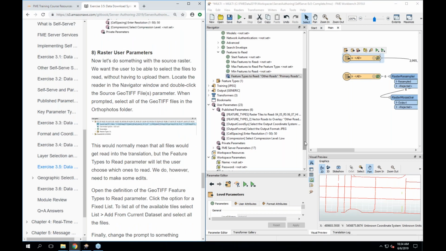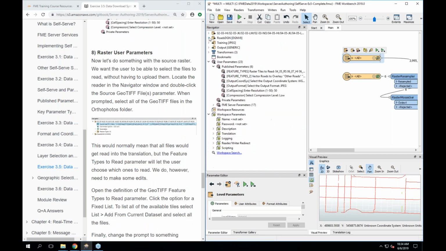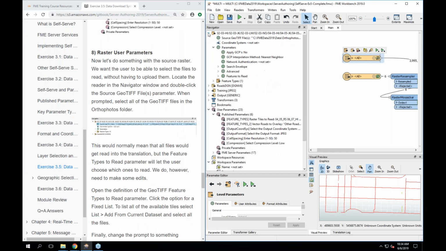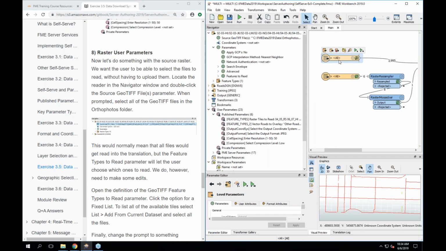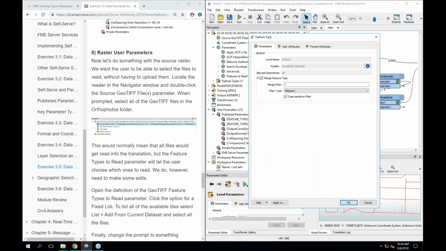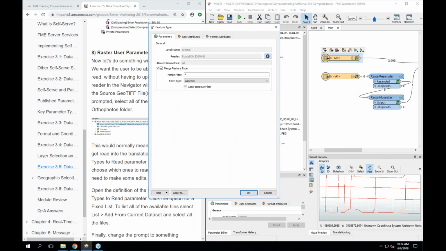The other thing that we changed was before in our workspace, we had it set up to only be able to read in one GeoTIFF file. So the reader name had the name of that one GeoTIFF file that we'd selected. So one of the things that we changed in here was to turn on a merge feature type. What this does, as you can see from the title of the feature type, is it's now set to all.